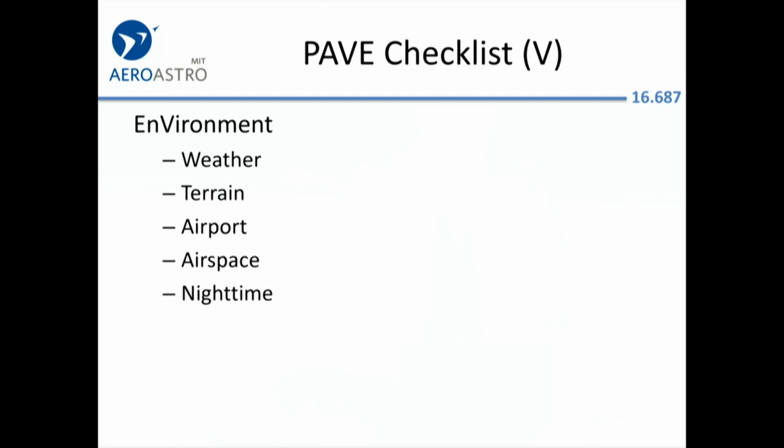And these are just a breakdown of some of the things I just said on the environmental conditions. So nighttime is also on there. Tomorrow we'll talk about night flying in particular, and the fact that basically in the US, with just your private pilot's license, you can fly at night. A lot of other countries consider night flying just as advanced as instrument flying, and you need your instrument rating to fly at night because of all the concerns about not being able to see much outside your airplane. So be mindful that it's a slightly more challenging condition to fly in, and how does that affect your ability to assess the other risks that might be taking place.